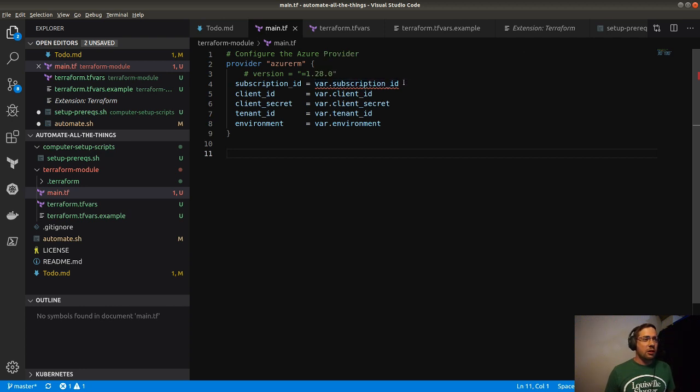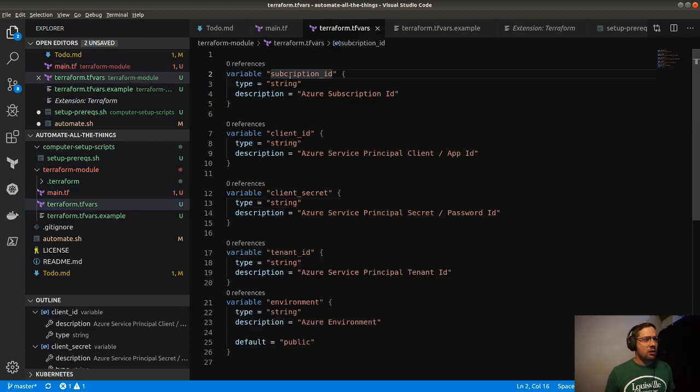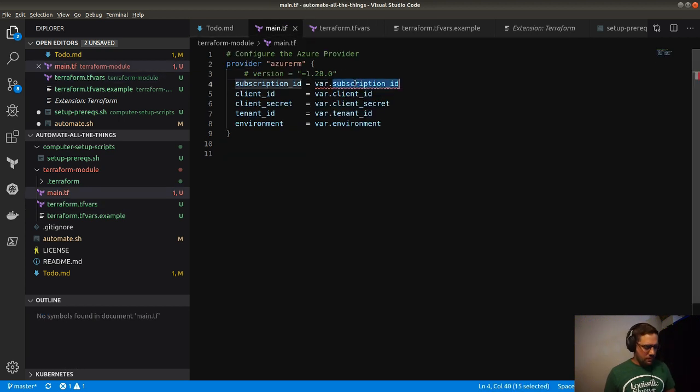It looks like it recognizes that syntax. Subscript... what is it yelling at? Unknown token. Did I spell it wrong? Subscription ID, maybe? Yes, I did spell it wrong. Thank you for being smart. It's still saying unknown, but it might just be that the Terraform extension for Visual Studio Code doesn't recognize the syntax yet.